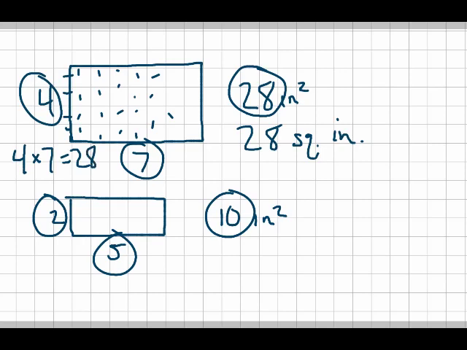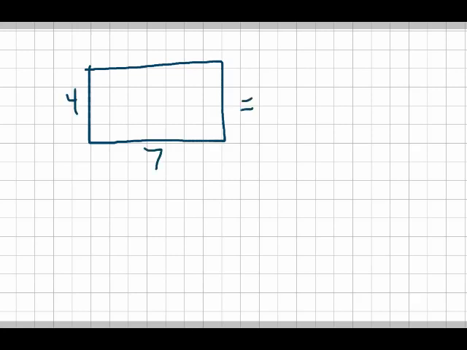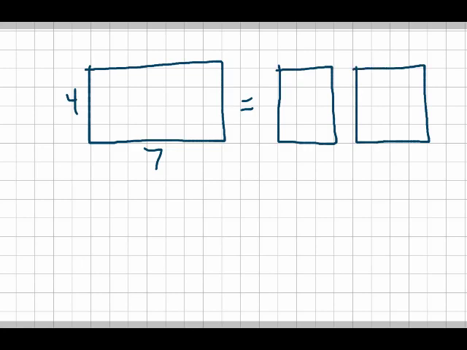Now, what on earth does this have to do with something called the distributive property? Here we go. The distributive property, in a geometric sense, has to deal with if I have, let's say, this box. Did I draw it the same? Sure enough, 4 by 7. If I have this 4 by 7 box, and I break it up into 2 separate chunks, we'll say this box and this box, it is the same. You could count all the squares and you'd see that it's 28 squares.